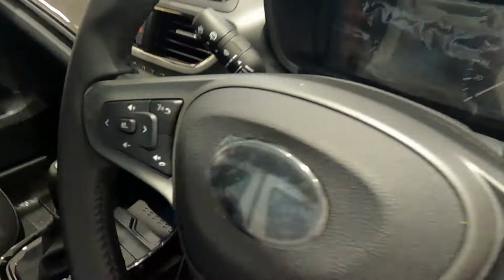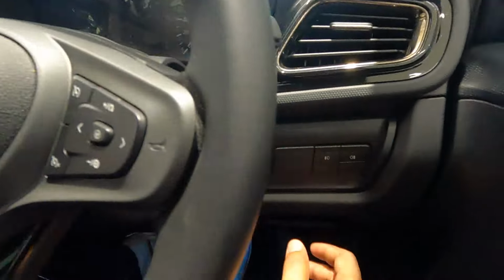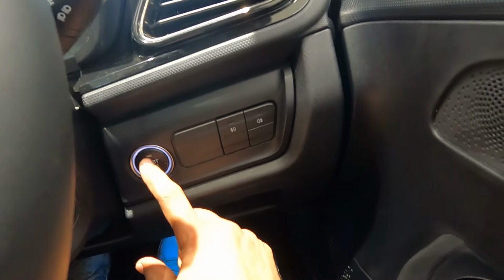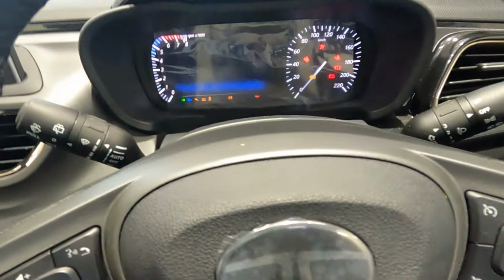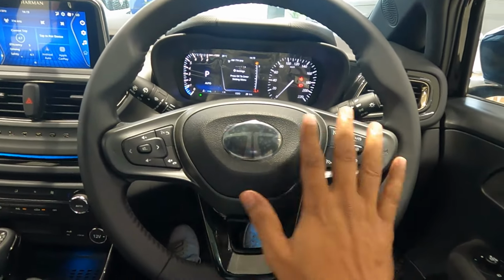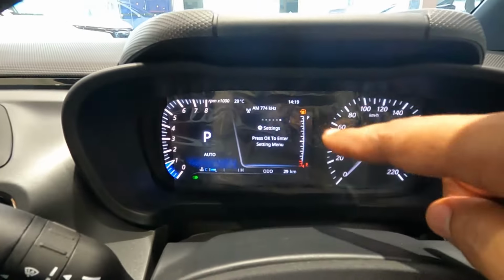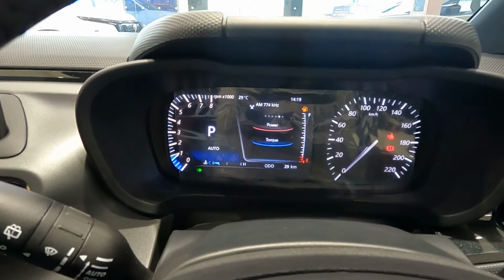Now let me enter the car and let's start the car first. There is a push button start, and these are the switches for the front fog lamp and for the rear fog lamp. Now let me start the car. Okay, so this is the D-cut, leather wrap steering wheel given here, and there are controllers on the steering wheel. These right side controllers are for the cruise control and to check out everything here in this driver's display. And there is a very good sized driver's display given here.